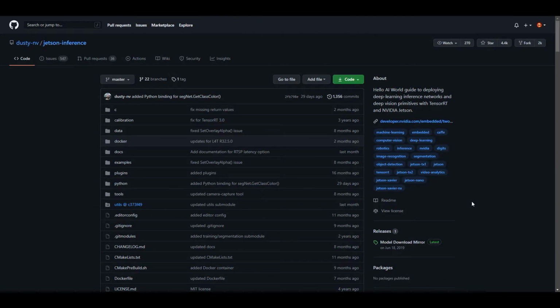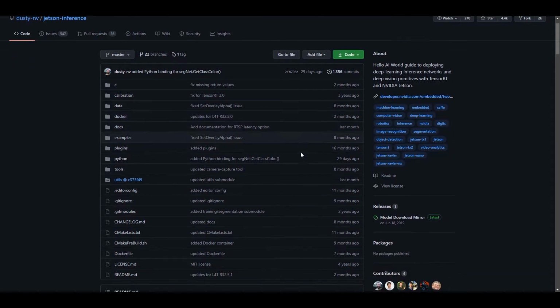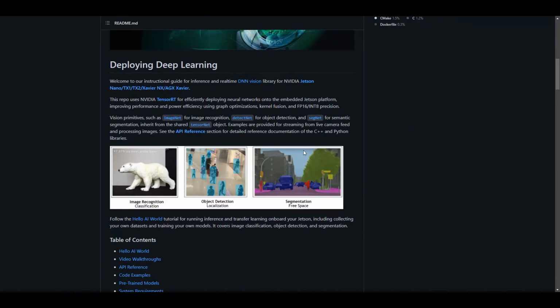As part of the Jetson project, NVIDIA has provided a Jetson Inference GitHub repository with various examples of how to get started on various types of computer vision elements: segmentation, object detection, and image recognition.